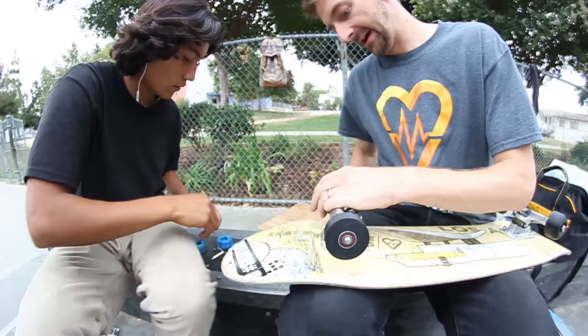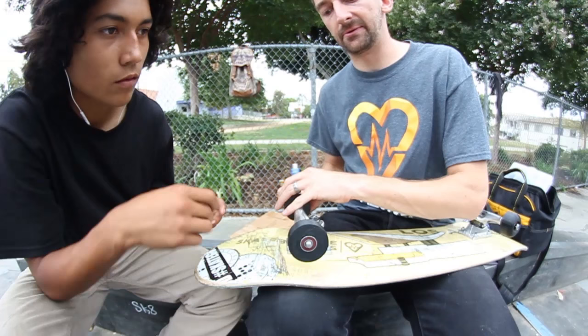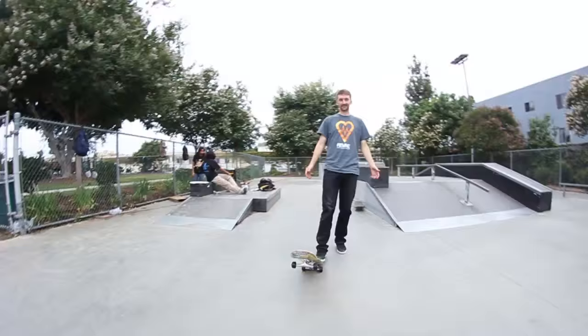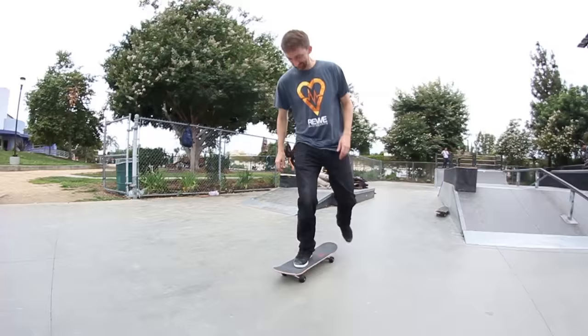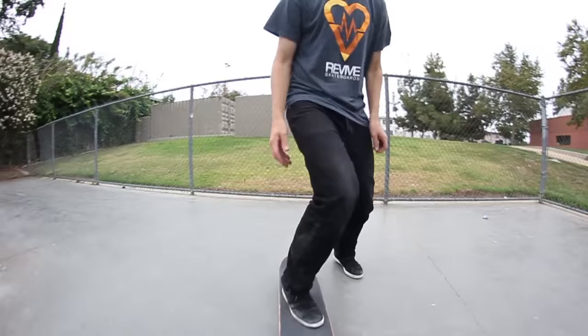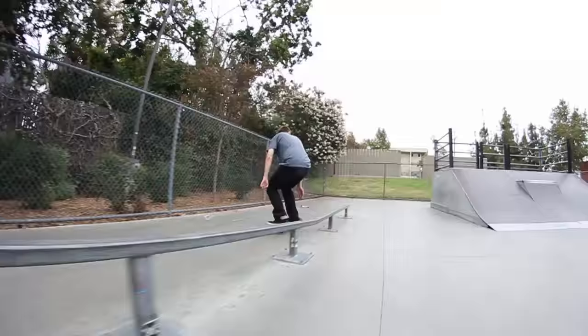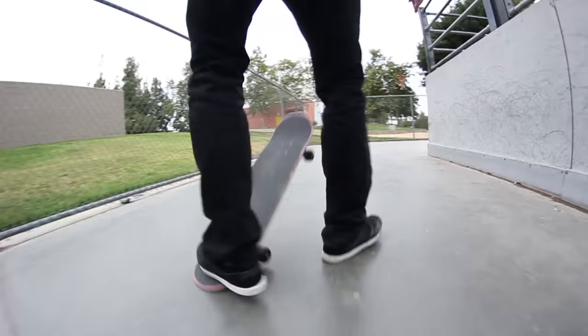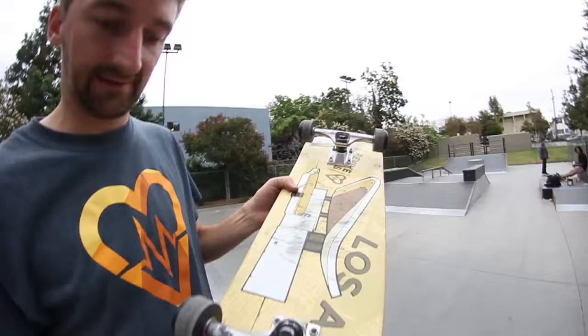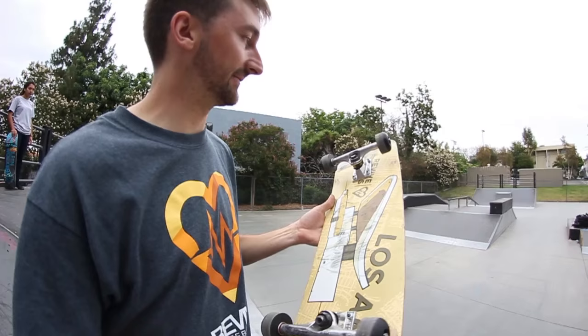I believe there's a company that made a full on 3D printed skateboard — like everything, the board, the trucks, the wheels, everything. Alright, I guess we're ready. Go Skateboard Day. Let's try it out. I mean they look kind of sick. They're black. The test is if they roll. They roll. Those look nice. I mean they're not like super fast. They're still a little squishy. But definitely the best set yet. Oh yeah, those work. They definitely work. This 3D printer — pass. I wanna buy it.